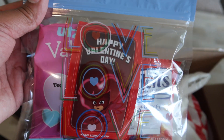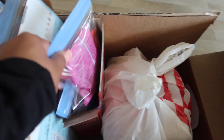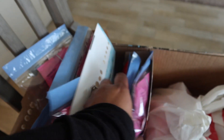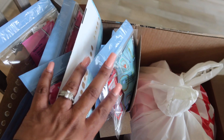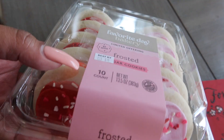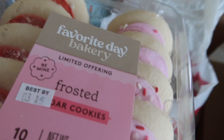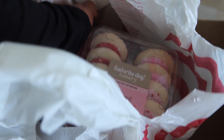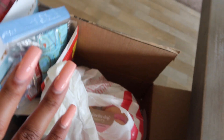Over here we have the gift bags we did for Kendon's class. They just have some pretzels, a Valentine's card that he hand-wrote for all of them, and some fruit snacks. I have two boxes — some cards say BFF and there's a big hero card, so I separated them so he can give those to his specific special friends. For the class, his teacher specifically requested these Loft House Valentine's cookies, so I got three boxes of those. His teacher doesn't really like chocolate, so we got her a gift card for Trader Joe's.